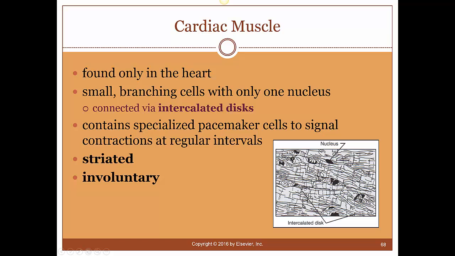It's bigger than smooth muscle, so you could probably get about 20 of these cells in a high-powered field compared to 30 smooth muscles. Not nearly as big as your skeletal is. These are striated. It's not as easily seen, so it's not quite as heavily striated as, say, skeletal muscle that you can see right away. But there's still definitely striations when you look at it. Smaller central nucleus inside of the cells. And then the interesting thing is they have these places where the cells meet up and touch each other that make these dark lines called intercalated discs.